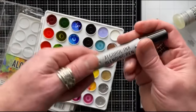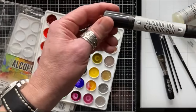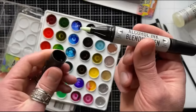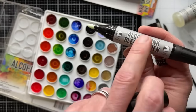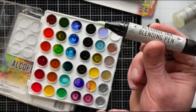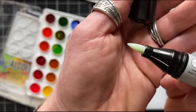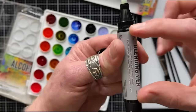You can also use an alcohol blending pen. This is just a pen that's sold empty, right? Comes like this. You remove the nibs, and this is the newer one. We had this a long time ago, but I didn't really like the nibs on it. So if you have one that says a fillable pen, this one's a little different shape and much bigger nibs, right? You can see that that's a nice chunky nib. You simply pull the nib out. It has a felt material inside.